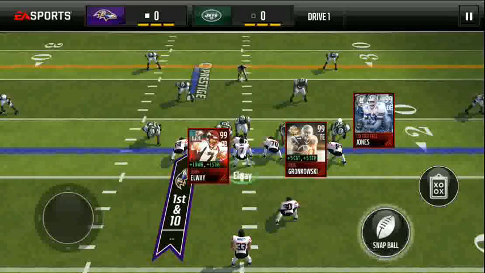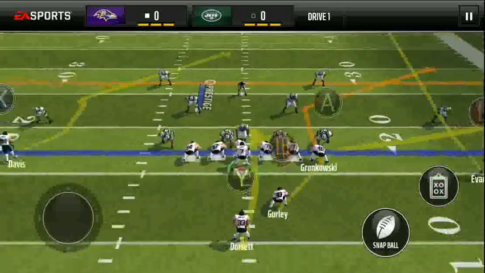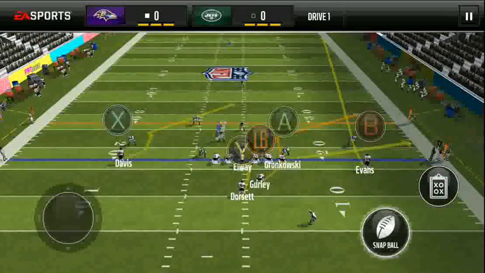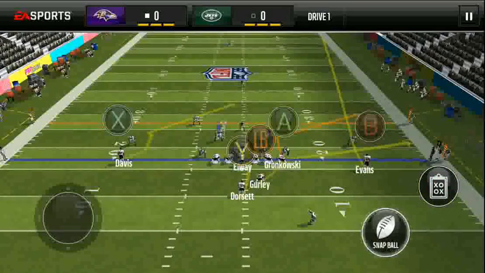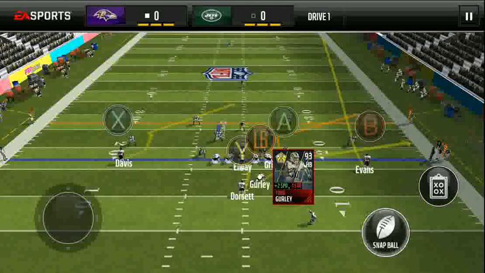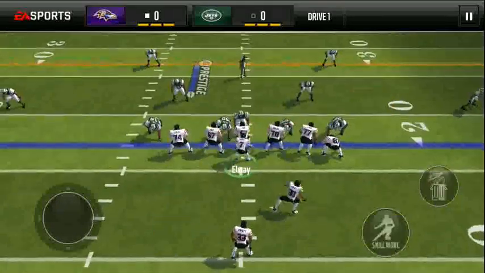The last play we want to showcase the reads for to you guys is strong eye pay tight end corner. Strong eye pay tight end corner may be the easiest play to read in Madden Mobile history. It's so easy to read, man. But the general consensus of the reads here is if it's cover three or cover four, you're throwing the Gronk. If it's cover two or cover one, you're throwing the girly. Simple as that. So you look at the safeties pre-snap and make that decision.